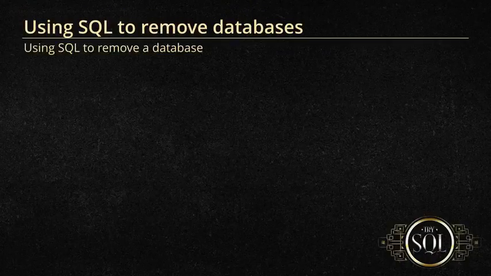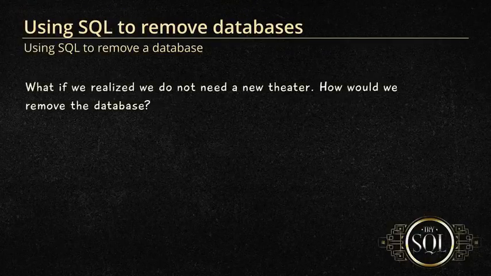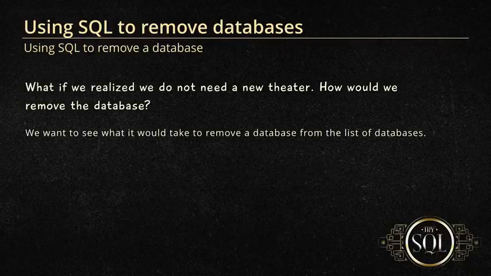Before we look at adding tables, structure, and data and all of those things to this new database, let's also see what it would take to completely remove a database. Scary, right? For example, say we realize that we don't need a new Chaplin Theaters database at all. How would we get rid of that?